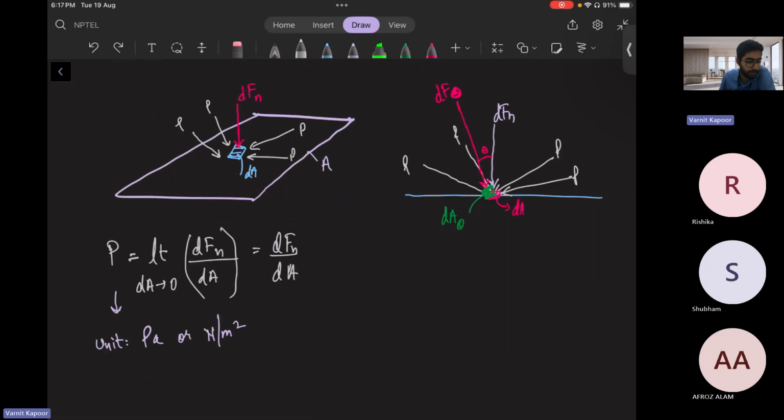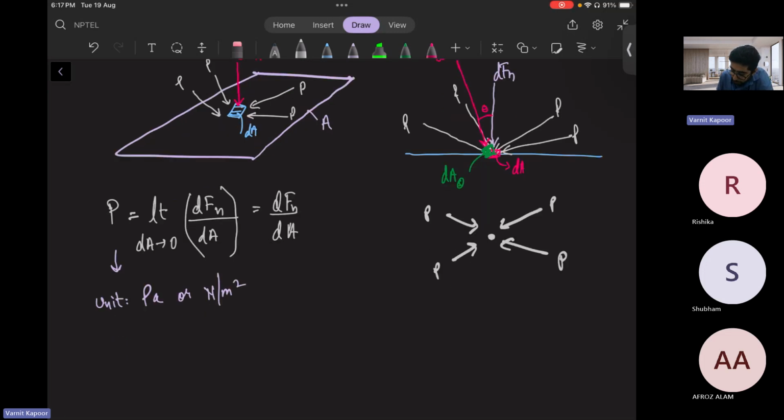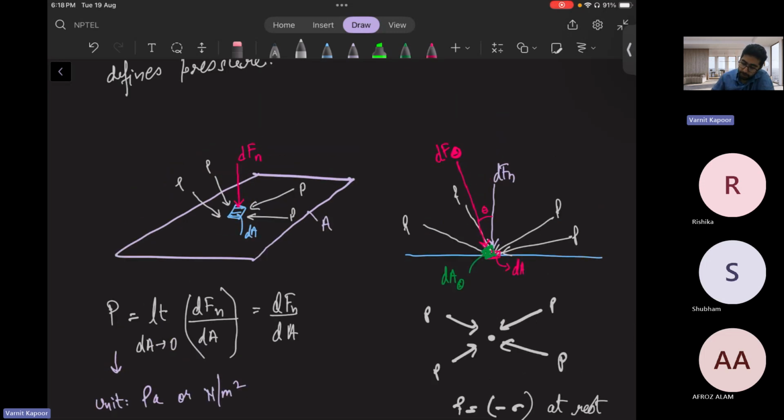So now the pressure will be, actually it is a point which is acted on by a lot of pressures, P, and as I've said, pressure is compressive in nature. Pressure is nothing but the negative of stress at rest. At rest means there is no shear stress at this point. So what can I write here? Pressure of theta. Here we have to get pressure of theta, because we are getting force dF theta acting on an area dA theta. So pressure will not be P this time; it will be P of theta.